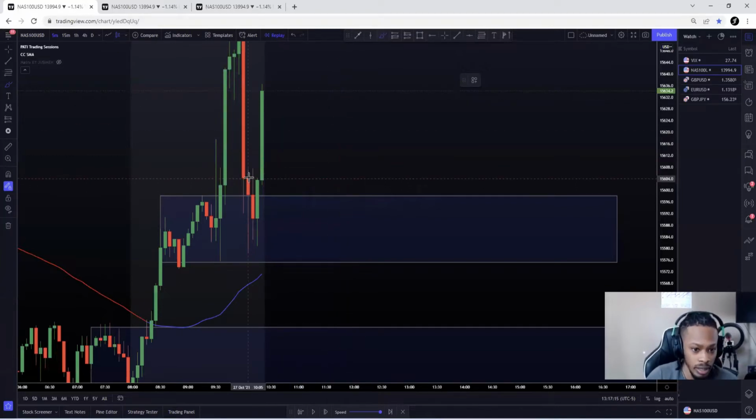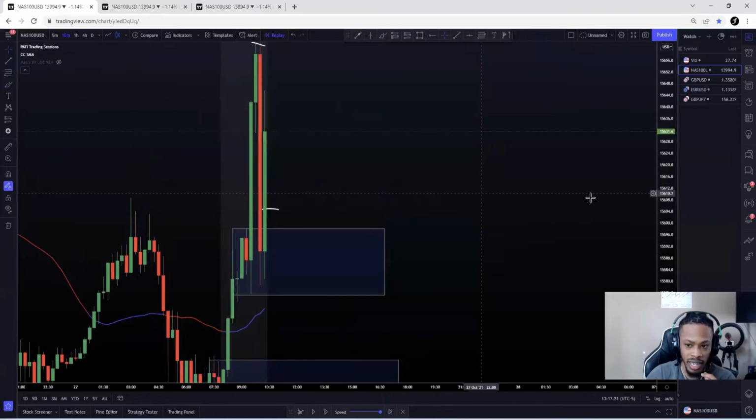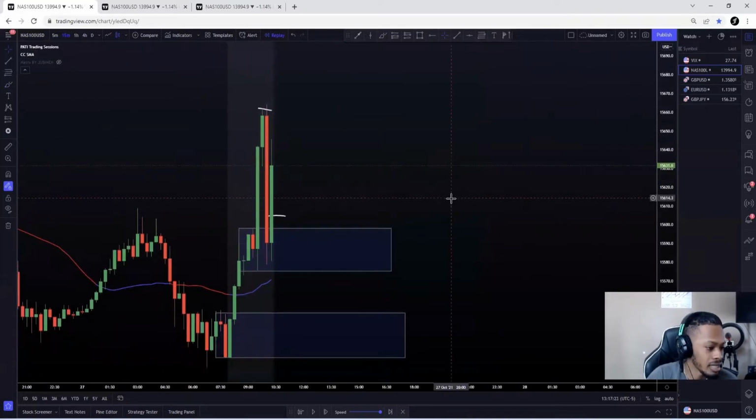So right here, that would be your entry on a 5-minute. But if you look at the 15, look at where the break of the candle would have been. That doesn't even make sense. And we're on NAS, that doesn't make sense. So that's why I say, if you want a higher RR, wait for the 15-minute demand or supply to occur and then hop down to the 5-minute. But on the 5-minute, give your trade some breathing room because there may be some fluctuation before it takes off. That's all I'm saying right here.